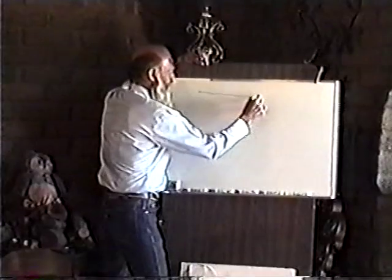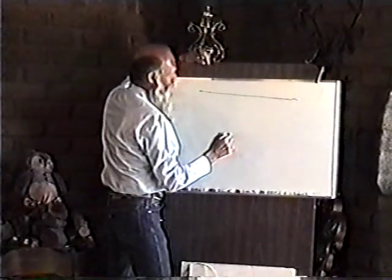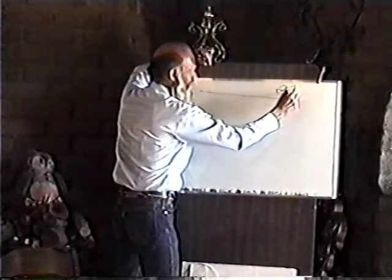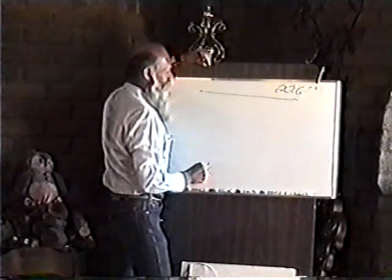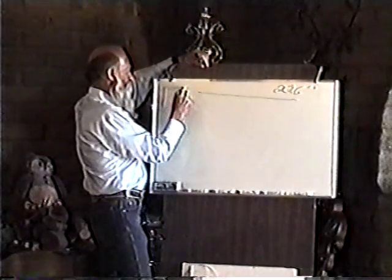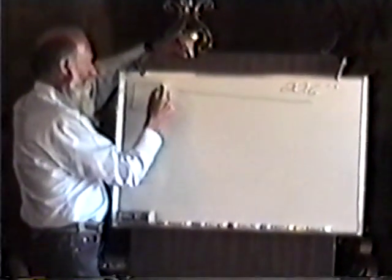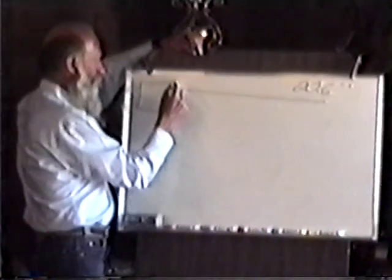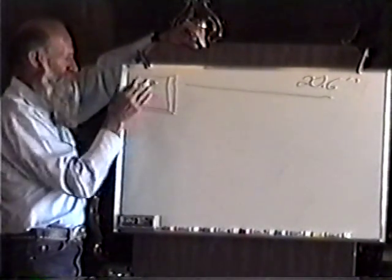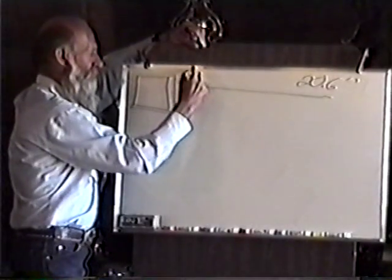The 20.6 inch length, that's about right, 20.6. Okay, that relates to the 5-inch sides of the boss in the pyramid. Okay, that sticks out an inch from the wall in the pyramid. Of the what? Inch from the wall. What's the word boss mean? B-O-S-S. Yeah, what does it mean?